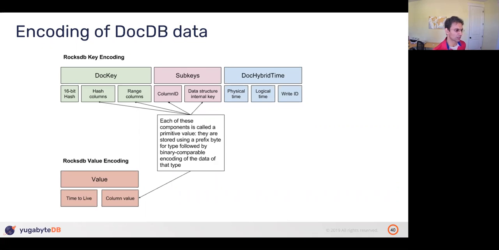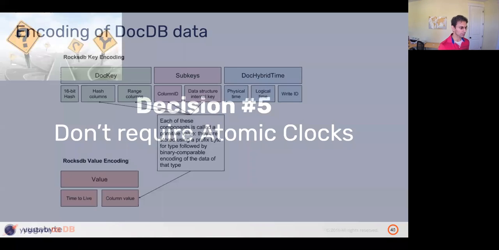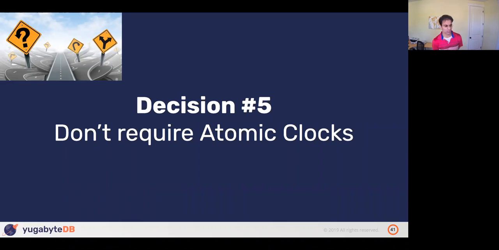And this goes into some more details of how the actual row and value is encoded, right? So you have a document key and you have the subkeys. The entire primary key is serialized along with the hybrid timestamp of the update that's needed for multi-version concurrency control. And it points to a value. The values have types. In the Postgres case, the values are serialized as per the Postgres serialization format. In the YSQL or the Apache Cassandra compatible case, we serialize it in that wire format so that whatever you return can get quickly sent all the way back without having to deserialize a number of times. Okay, so that was the storage layer.